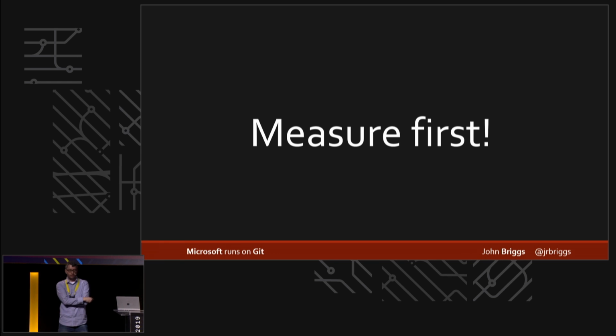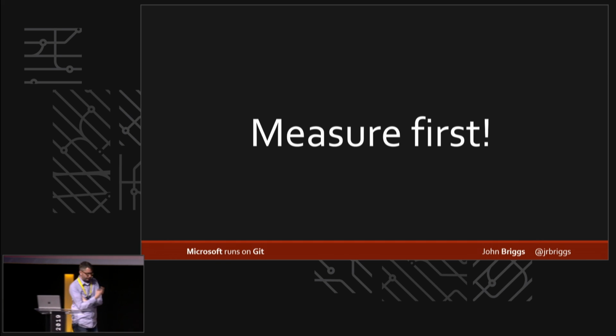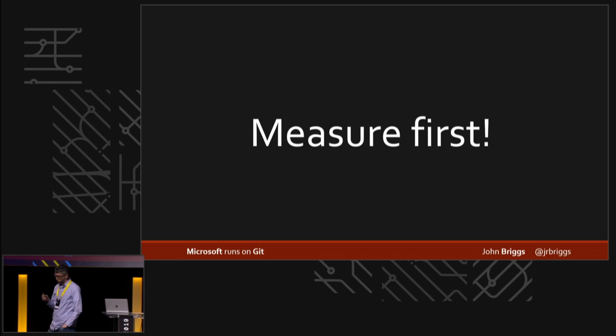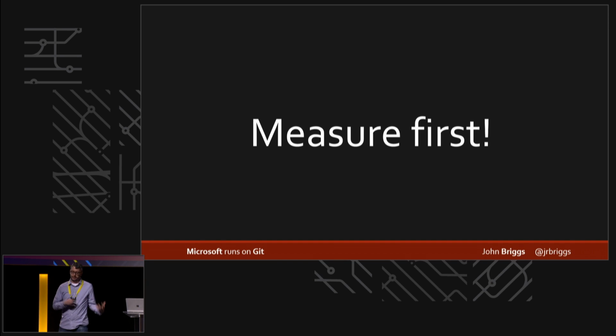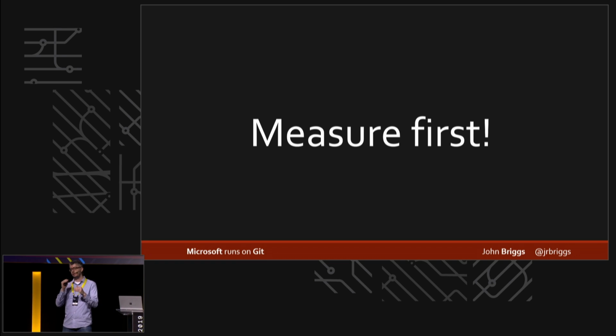And this is one of the critical things that we need to do as devs building software, especially tuning for performance. Don't guess. I'm guilty of it, clearly. But while we were investing in fetch, we had also been building out the Trace2 API in Git. What Trace2 lets us do is put timing blocks around very specific areas in the code. It allows us to get much finer grained detail in our measurements.